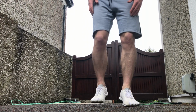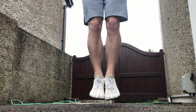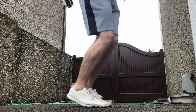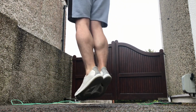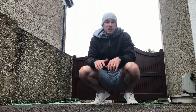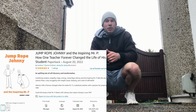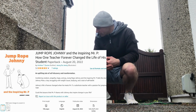I'll come a little bit closer to the camera here. With the basic 2-foot hop, both feet are close together. Both feet are pushing off the ground with an equal amount of force, and both feet land on the ground at basically the same time. So, because both feet land on the ground at the same time, they're both pushing off the ground at basically the same time and with the same amount of force. That means each foot is doing an equal amount of work, and therefore your body weight is evenly distributed over both legs. So it makes sense to use the basic 2-foot hop when you're first learning how to jump rope.